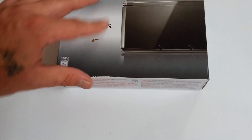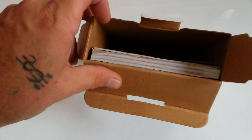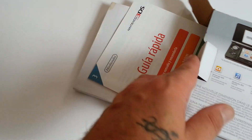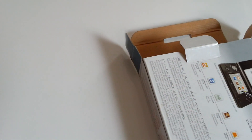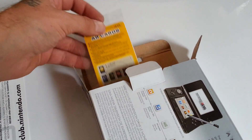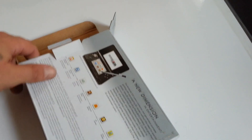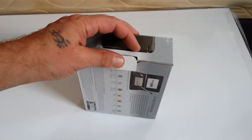Here's a 3DS box. It's in really good shape and comes with the manuals. We got the quick start guide, the manual — it does have a little bit of water damage up there. We have a receipt — we paid $180 for it. The AR cards are in all the boxes, so. And then the Club Nintendo points, which I'm going to keep with the box, so that years down the line collectors will have it complete.